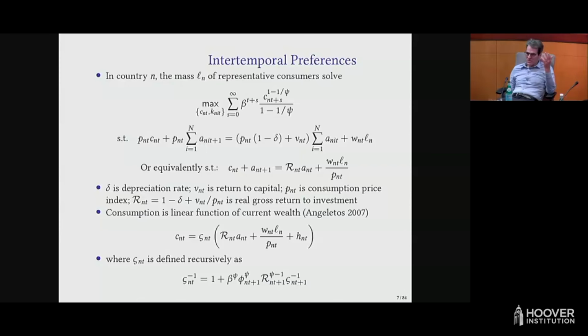You mentioned the Lucas puzzle, that capital doesn't seem to flow to equalize rates of return. But here we have capital flowing, instantly equalizing all rates of return. Hold on one second. So that won't in fact be true. There's going to be a caveat to that. There's going to be a sense in which what you said is true and a sense in which it's not. It's more subtle than that, and I'll explain that in a second. Great question.